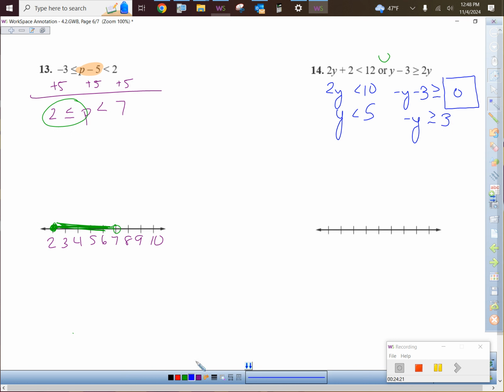And then I'll get rid of that negative by dividing both sides by a -1. And ooh, we might cut it close here to go from -3 to 5. See if we can make it. -3, -2, -1, 0, 1, 2, 3, 4, 5. Saved it. What if I had to go to 6? I'll let you extend it out 1 more tick mark.